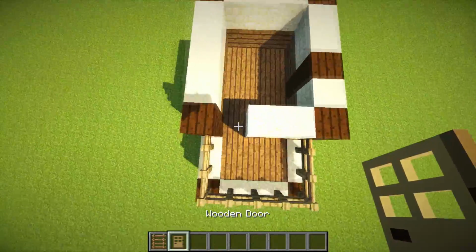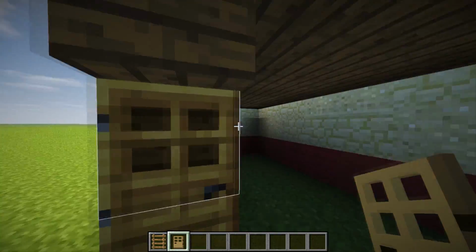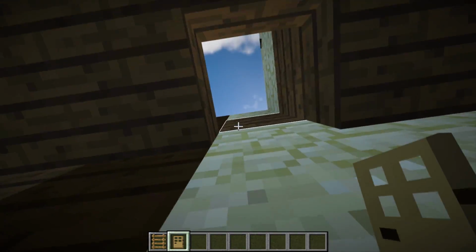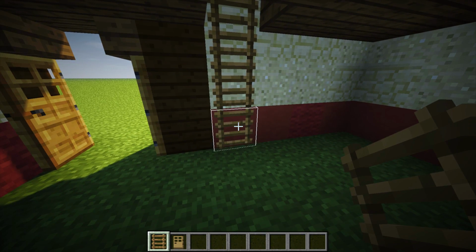So door wise, we can just shove that on there. We can also shove in a door here like that. Have that open. As far as I can remember, this is where the ladder goes. And I don't ever put them on the bottom right here.